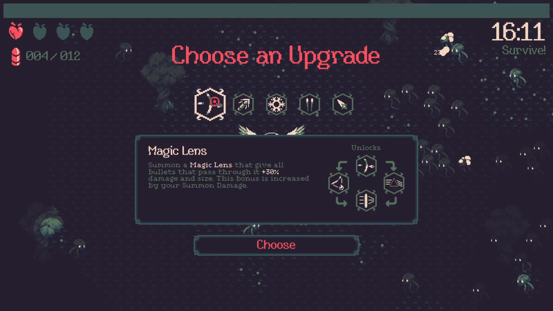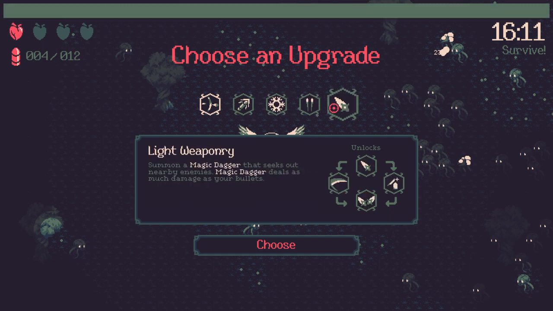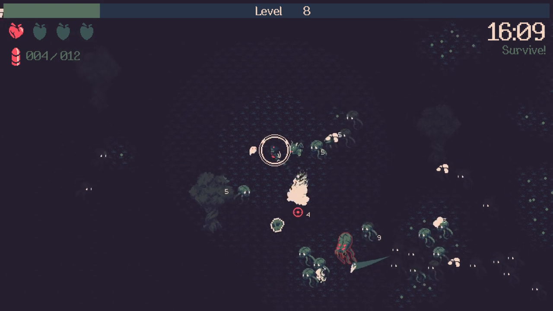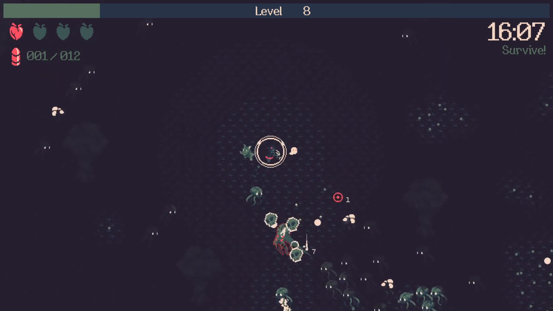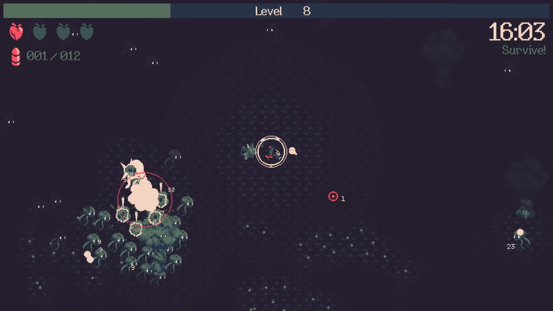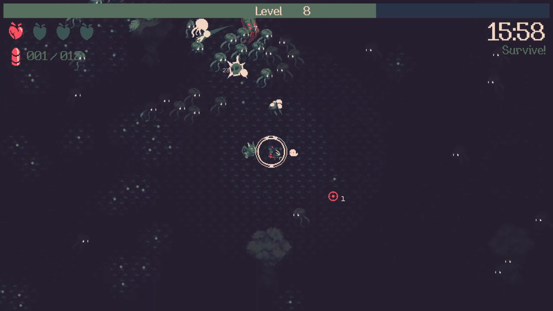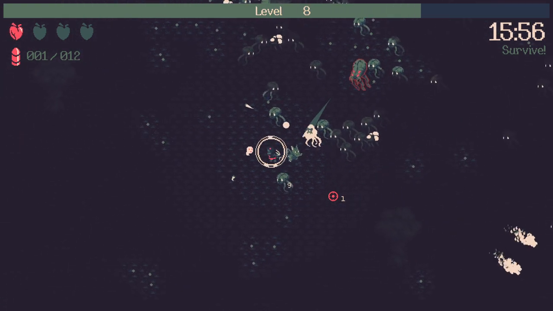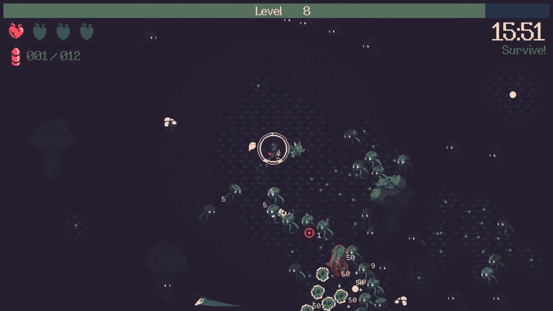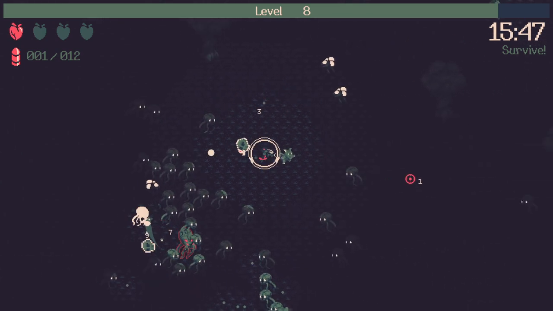All right, magic lens, we could go dagger. All right, there we go. Yeah, maybe when we get summon damage, we'll use our bat, but here we go, baby. Save us. Dragon's doing stuff now. Doing some work. Do you fire towards my cursor? He fires towards my cursor.